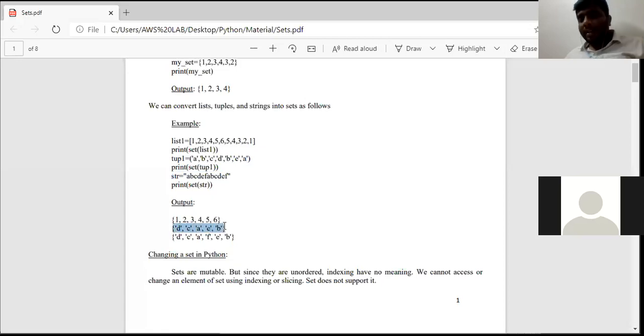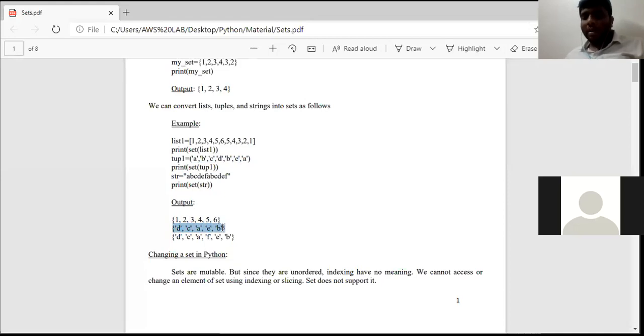D C A E B. Clearly you can understand that duplication of elements is also removed, and in the same way the elements are not printed in one order. Here, the tuple has some order, A B C D B E A. When the output comes, all duplicate elements are removed, but did the output come in an order like A B C D?